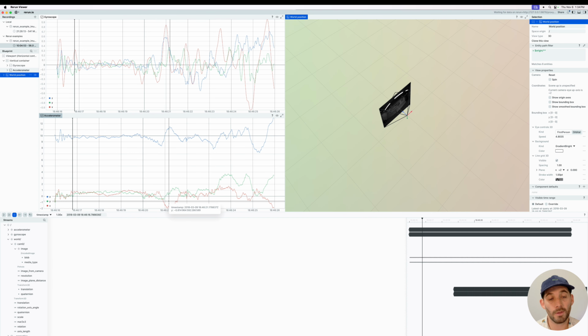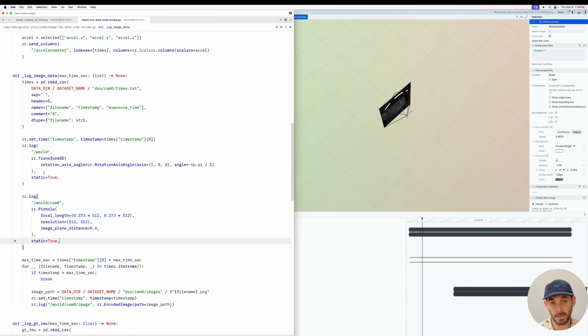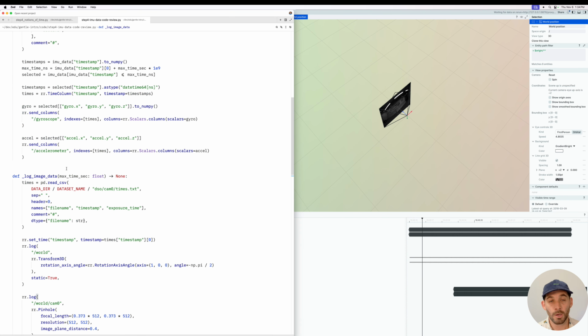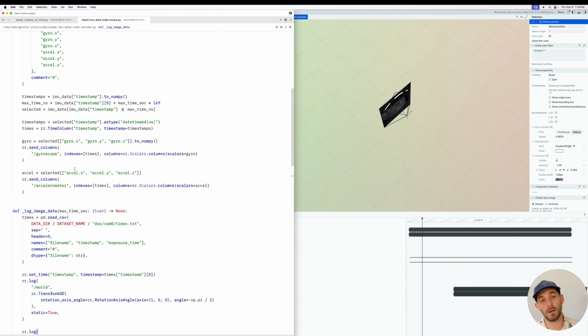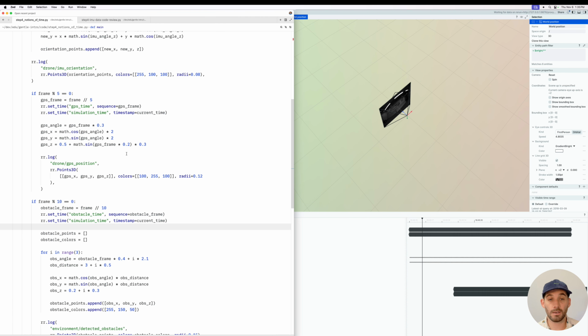And so with all of that, that's going to round out step 4 here. We introduced some new visualization tools like pinhole and 3D transform. We introduced a number of different ways of logging data, from row-wise to column-wise. We introduced different notions of time, from sequences and timestamps. And with that, you've learned a lot of the logging and visualization capabilities that Rerun provides.